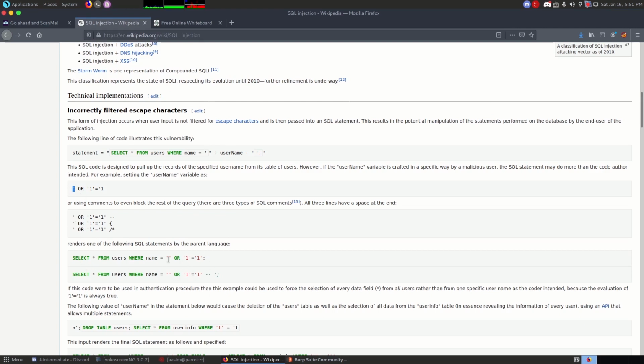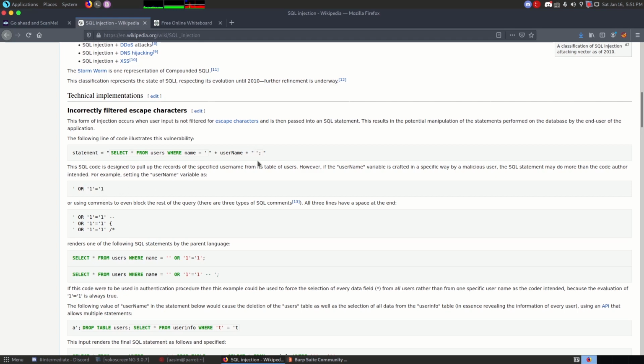This thing will close the previous query, and it will insert your own query, OR 1=1, which will return true. So name is true. Since the name equals true, it will return everything in the database. All you need is a statement that is true. Since you make it true, the last quote is closed automatically by the string itself.